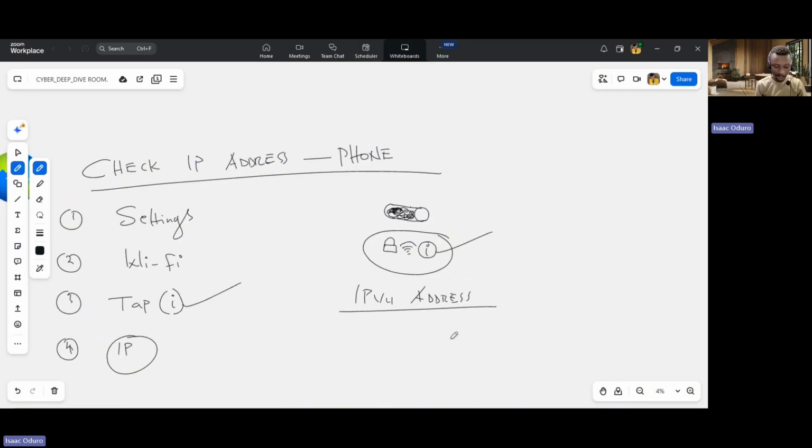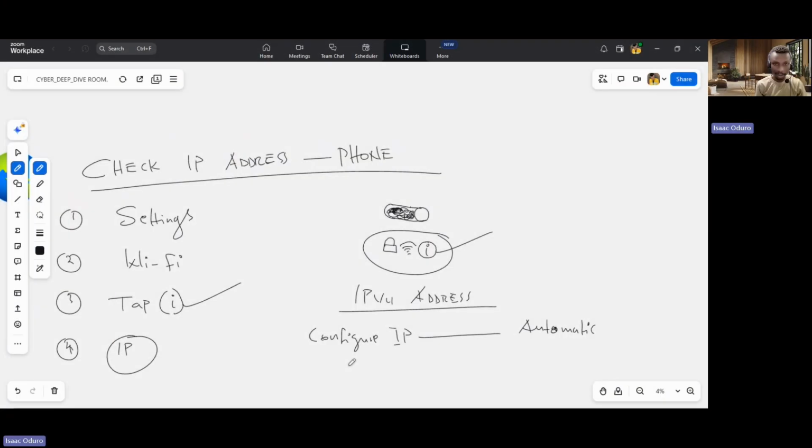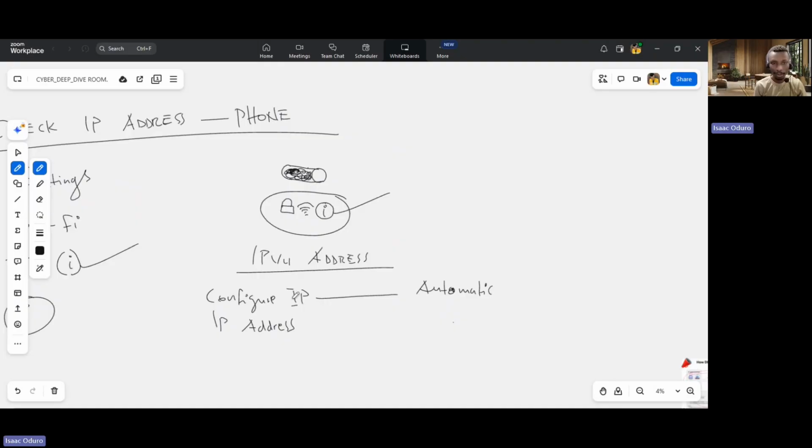Under it, under the configure IP, you see the next one as IP address, and just at the right side, you see your IP address.